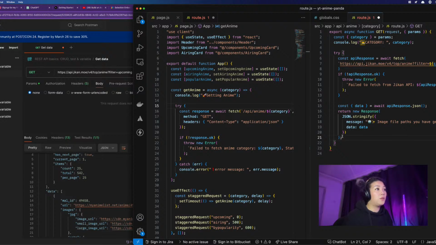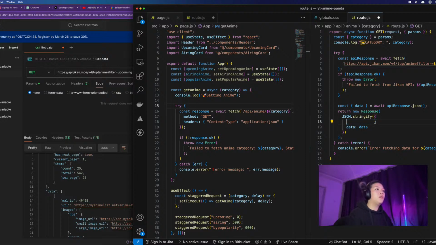And when we have tried the try, of course, if that doesn't work out, there needs to be a catch, and the catch will say that we weren't able to fetch the data. Okay, so not this message, but like a message, yay, we got the anime. And this is, as you can see, JSON.stringify inside of an object, and then later we can get the data out of this object.